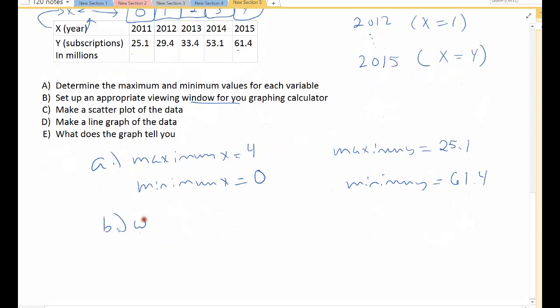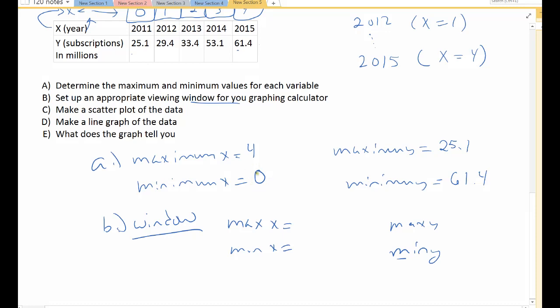Alright, so when I go to set up my window, and I will have to do this on the calculator, I want my maximum X value on my window, my minimum X value. We'll actually have to go in the calculator and change it. So my maximum Y value, my minimum Y value. Now you could just use these if you want to, but I want a nice looking window and I want to be able to see my X-axis and Y-axis. So I tend to go to the negative so I can see everything.